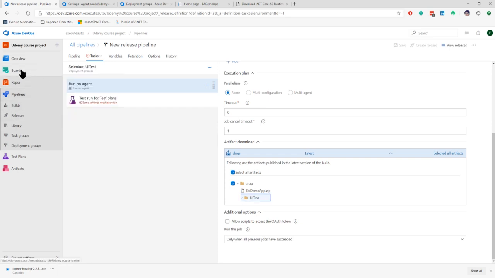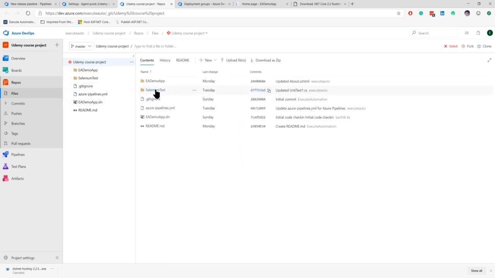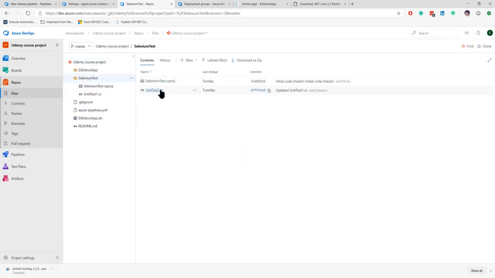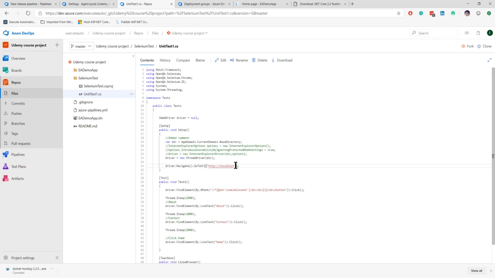So I can quickly go to the repos. I'm just going to open a new tab and I'll go to the Selenium test over here. And you can see that it is go to URL localhost. So probably I can just do an edit, and I'm going to set the URL to 81.